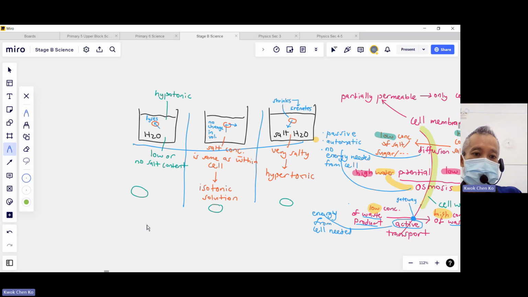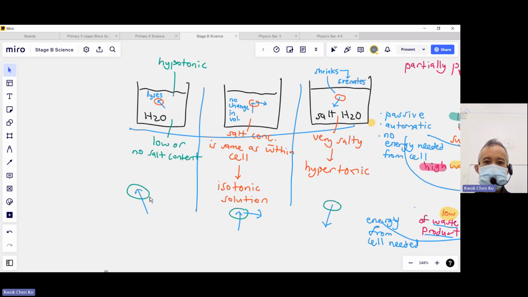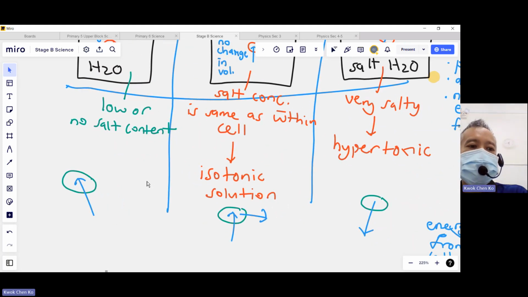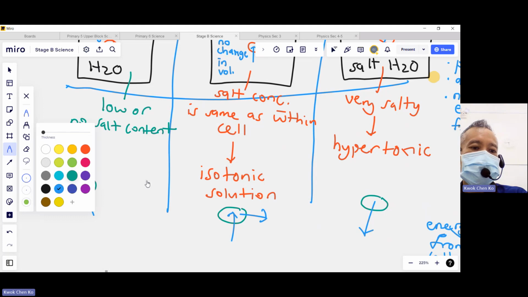Just the same thing will happen. Water goes in. Water goes in and comes out. Water comes out. Okay. Plant cell. But the result will be slightly different. Now, first case, will the plant cell burst? No, probably not, unless the pressure is really big. All right, instead, it will just become very firm.